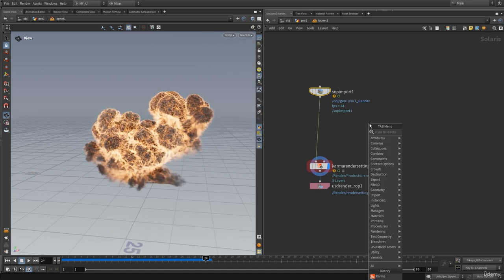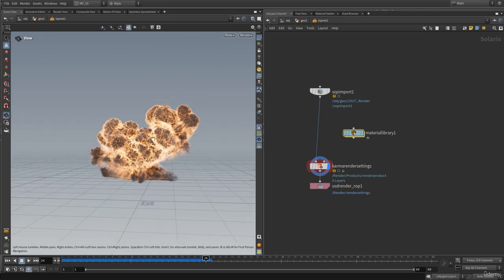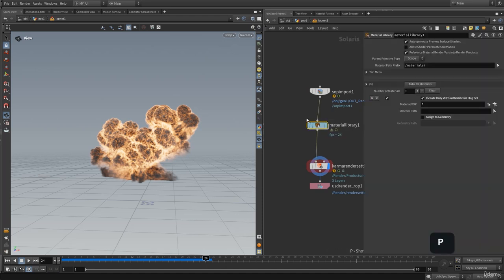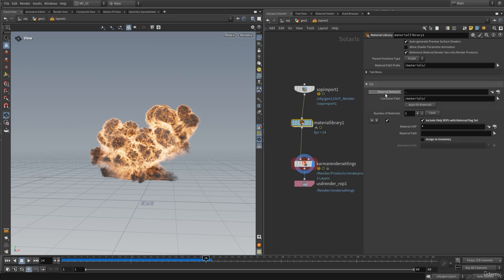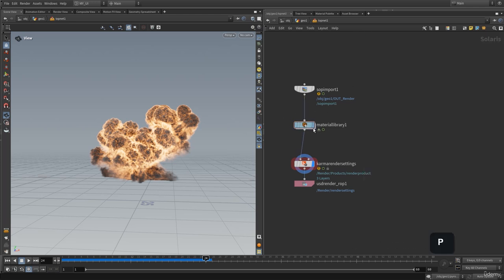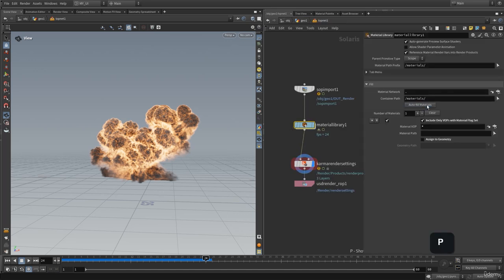To import the materials we need to create a material library node, because materials must be imported separately with this material library. So let me add this in here. Onto the fill tab, let me collapse its menu. Here we need to define the material network. Right now this dot means look at the materials that are inside of this material library. If I dive inside, nothing is here, which means if I click on this autofill, nothing is going to happen because no materials are present inside.